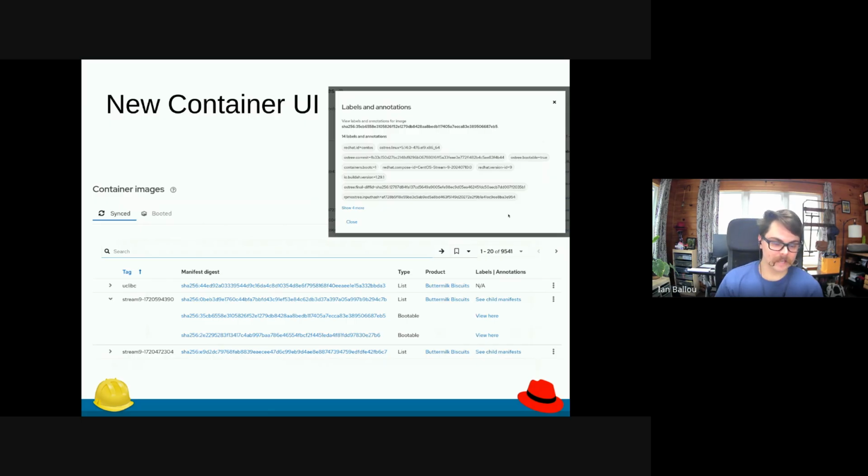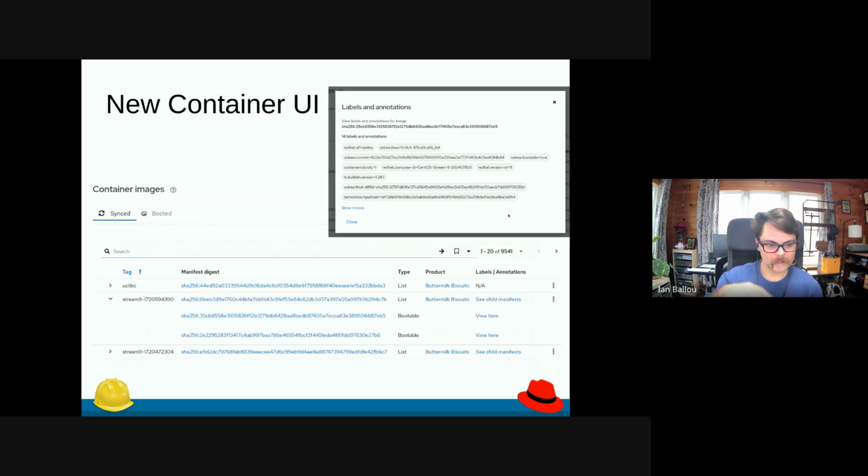So our new container UI is something we've also revamped. Previously it was very, very old Angular. It's becoming a security issue, honestly, in our environment. So these pages are being updated to nice React with Patternfly, which looks very similar to what you just saw in the Pulp UI.